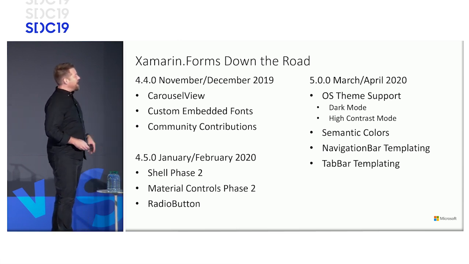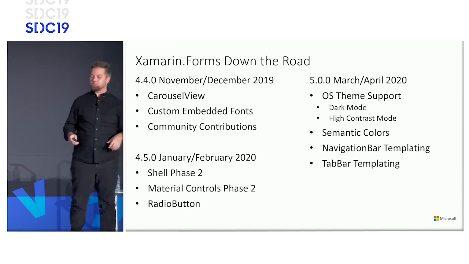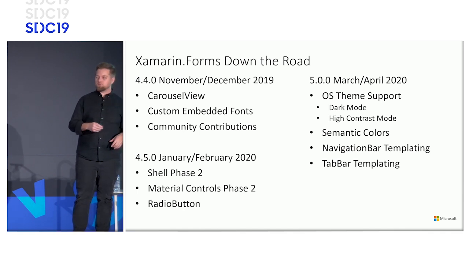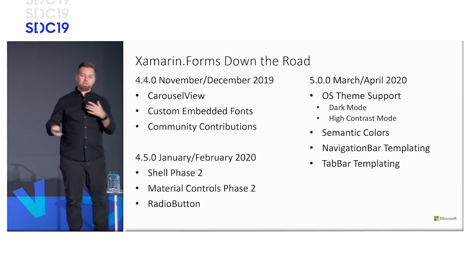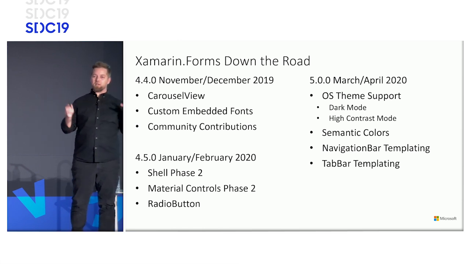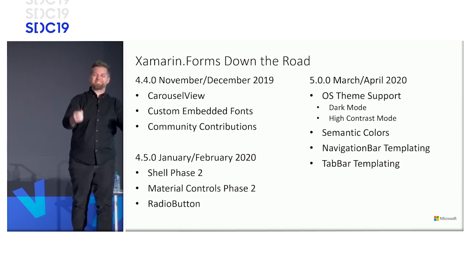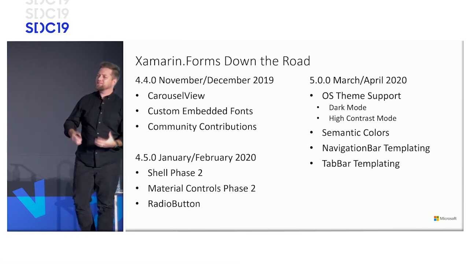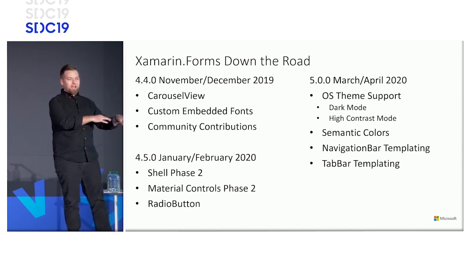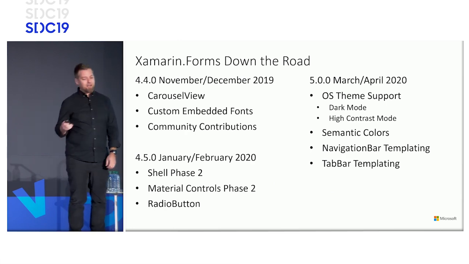And then beyond that, native support for dark mode, high contrast mode, accessibility modes, semantic colors, which is part of what iOS just shipped with iOS 13, navigation bar templating, all these productivity things driven by customer feedback. So if there's something that's not on here and you're like, why haven't they done this? Please talk to me. Please tell me, because until I hear it from you, I don't know to go looking and digging around to see if maybe other customers are frustrated by that too. And I love to do that.